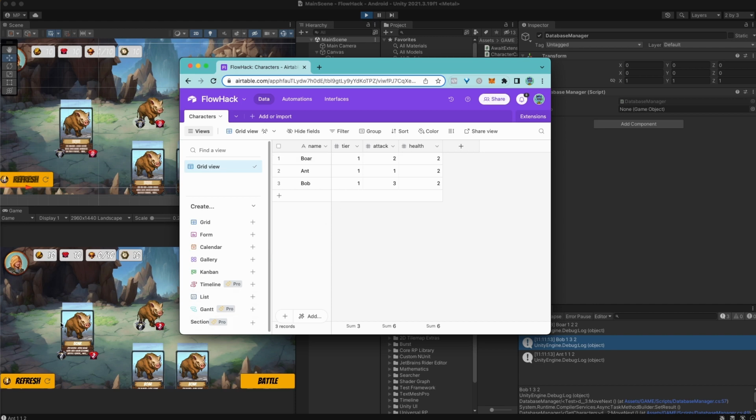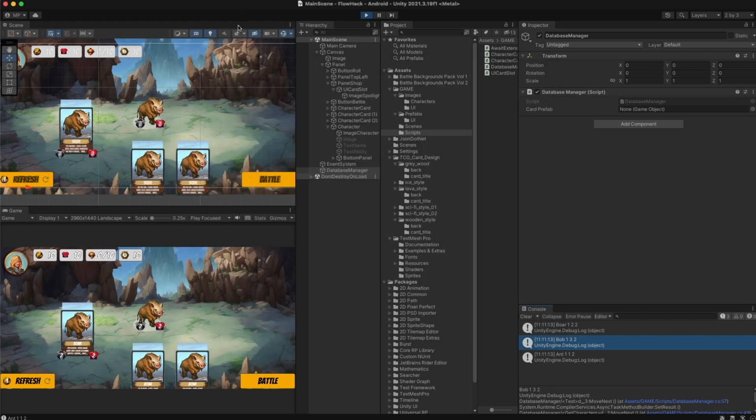And I might actually add the URLs for the images with the background and without the background here. And then she can upload new images and things like that, and basically just add new characters to the game. So it's going to be pretty powerful, I think. So that's the idea there.